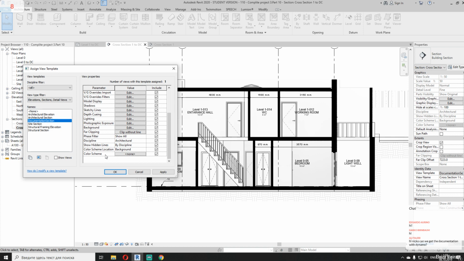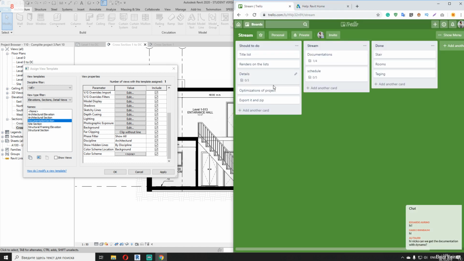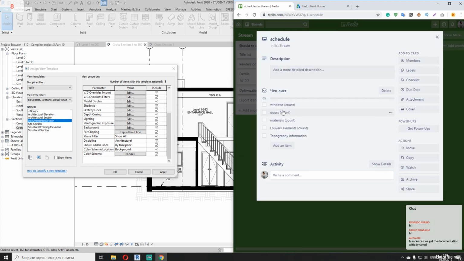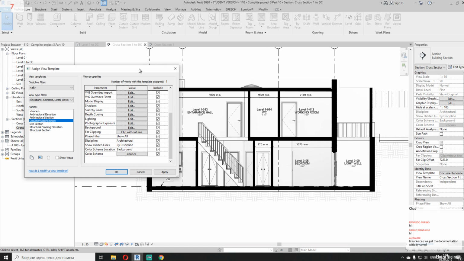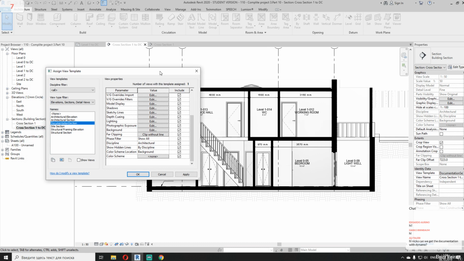Of course we can. If you check my Trello program, we will make the schedules, and I plan to make, for example, a count of the louvers element and material count. So I will use Dynamo, I will use just Revit tools, and I will show you everything. So I think streams are a much better way to show you everything about documentation and work more deeply with Revit.